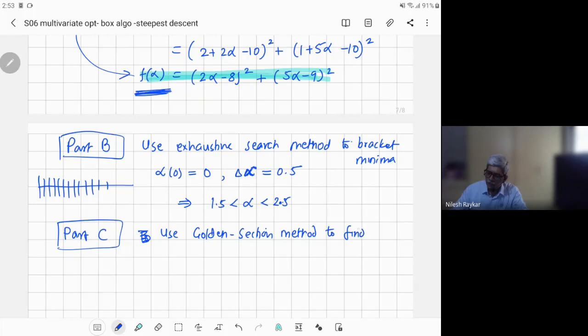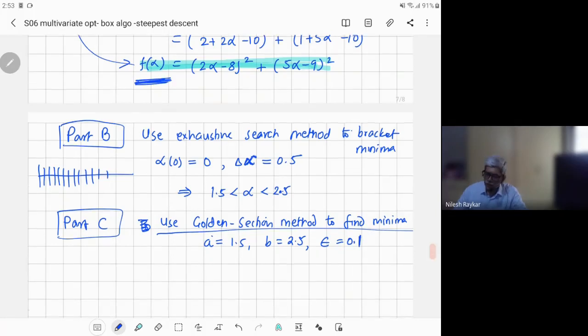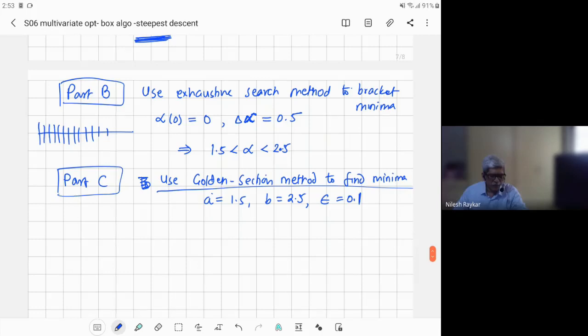In the golden search method, the initial point is 1.5, the final point is 2.5, and epsilon, the tolerance or termination condition we are using, is 0.1. Again, I'm not giving the steps, just the final result.